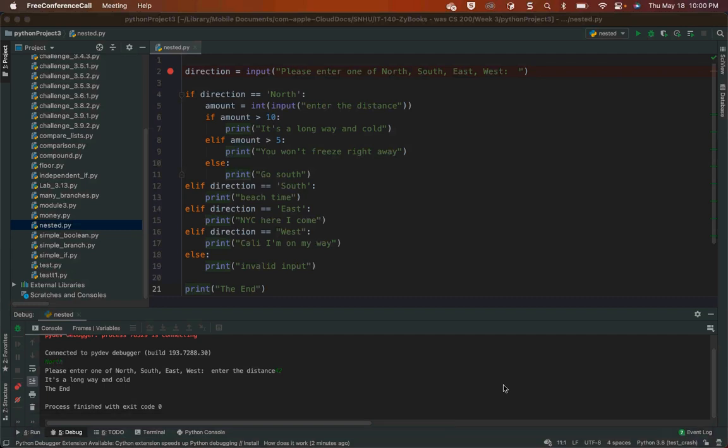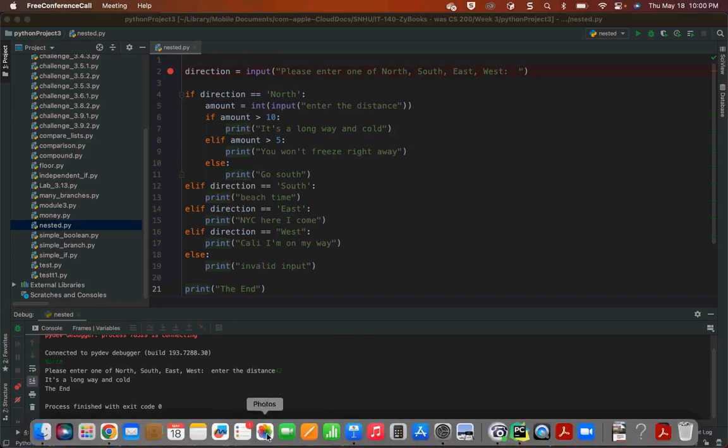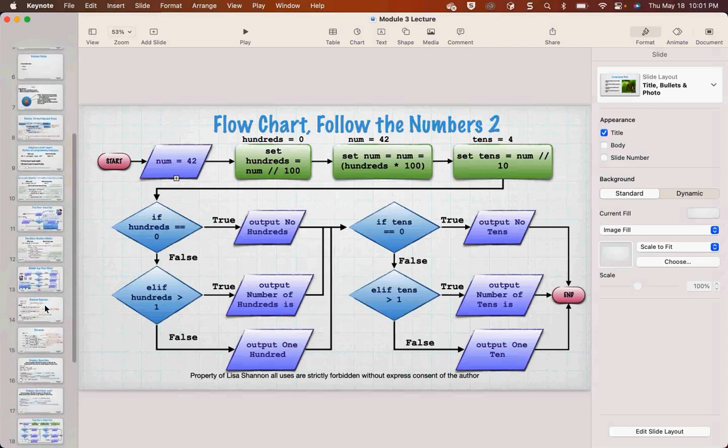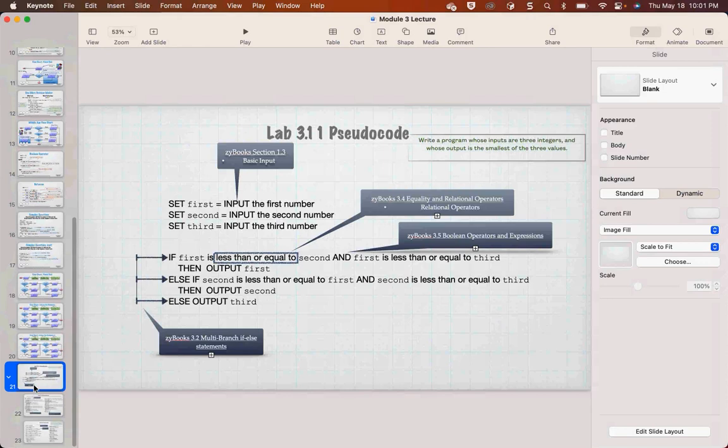And yes, I can show the flow charts for the season lab, but what I am going to do is go over the pseudocode for it, and then if need be, I will open up the flowchart for it as well, because there is too much of it to go through on the flowchart, but we can get the whole thing on the slides for the pseudocode. This was just the flowchart that I was doing for the hundreds and the tens. But I'm probably not going to do that. I am going to start on the pseudocode. And if the pseudocode doesn't work for you guys this week, let me know and I will bring up the flowcharts.